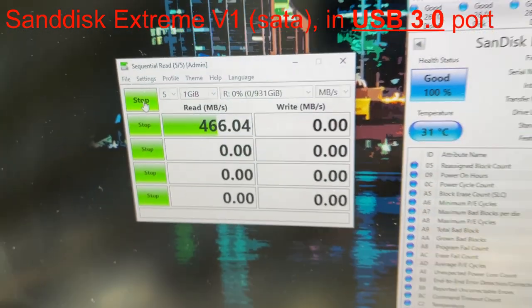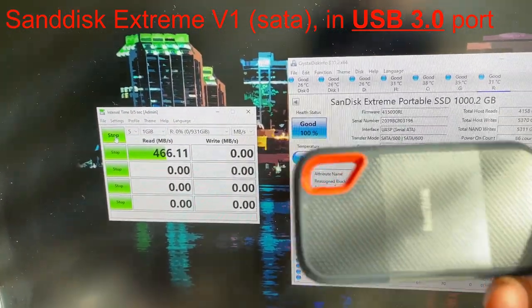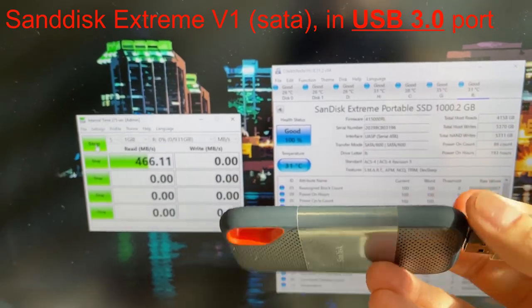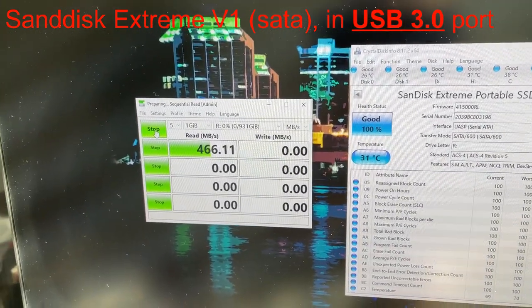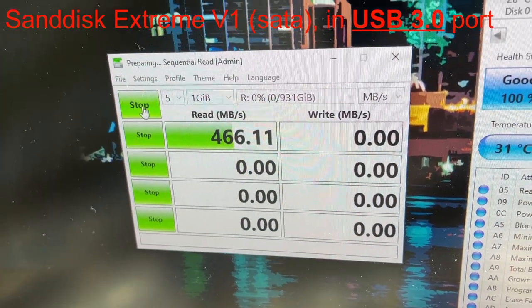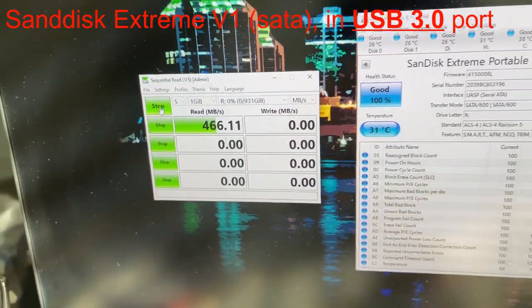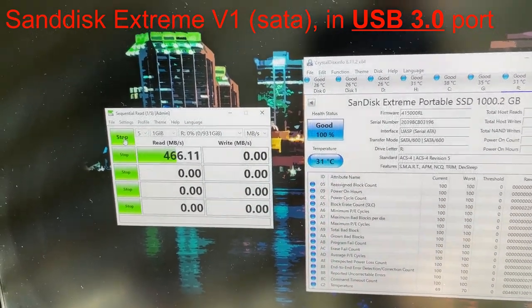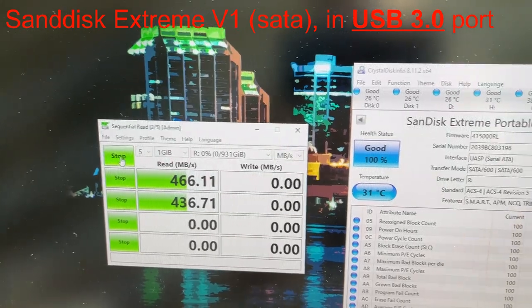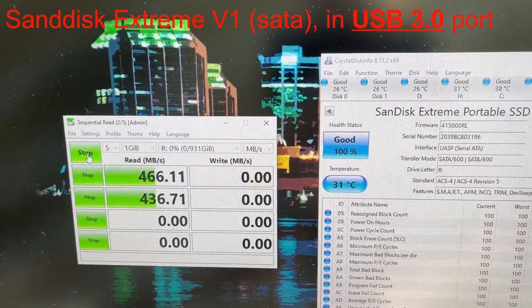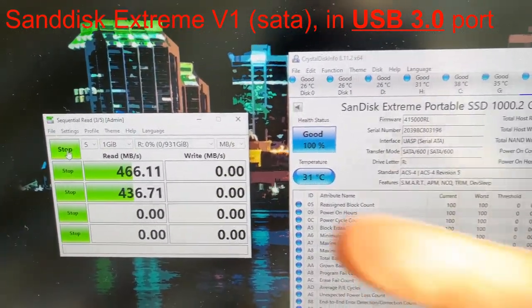So I guess the decision is, if you're gonna buy one of these quick drives, with those extra speeds for more money, do you even have a compatible USB to take advantage of it? If not, just get an older drive, like the Samsung T5. Or the original one of these, if you can still find them. But if not, Samsung T5 is an older drive, you'll get the same speeds.